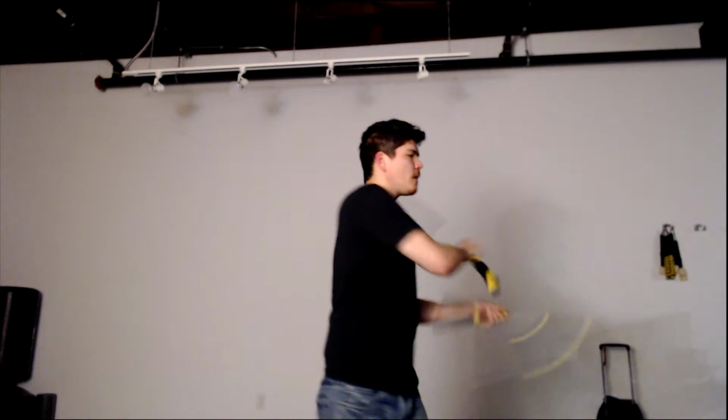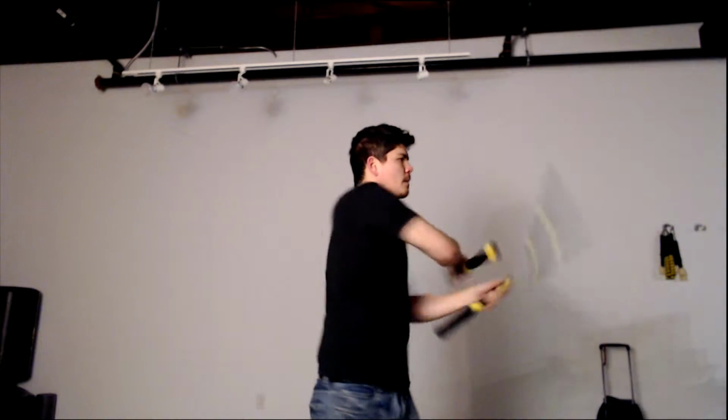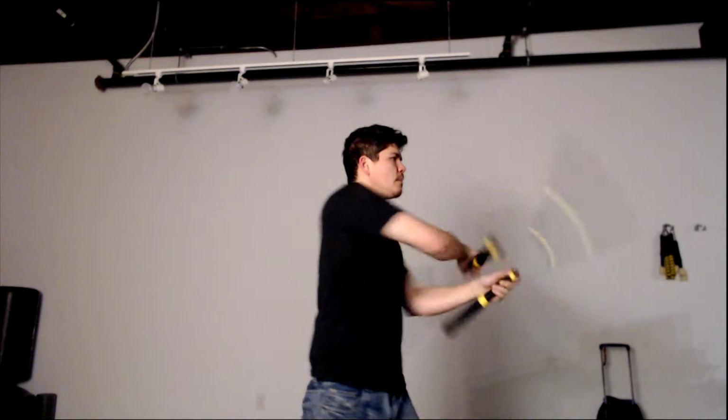So what we're going to do is flip between the two with a very simple number 3 bounce. As we're doing this motion, I'm facing to the left right now and just doing a 3-beat. But I'm going to hold my left hand as far out as possible while my right hand scoops down, and it's going to do a number 3 bounce. So here, number 3 bounce, like that.